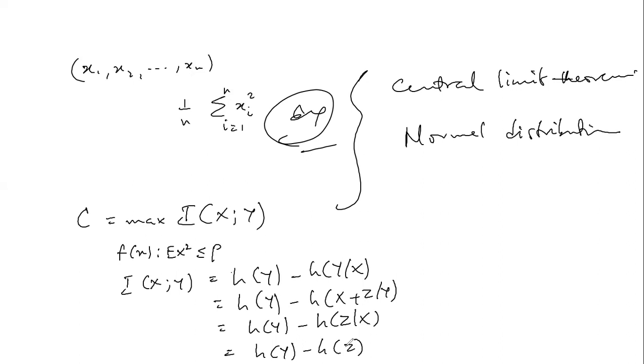Now, you recall from what we already resolved earlier for a normal distribution that the entropy h of z will be the same as 1/2 log 2 pi e times the variance n, because in this case we already mentioned that we have a noise variance n. So if we have this, then this follows directly from the entropy of a multivariate normal distribution.